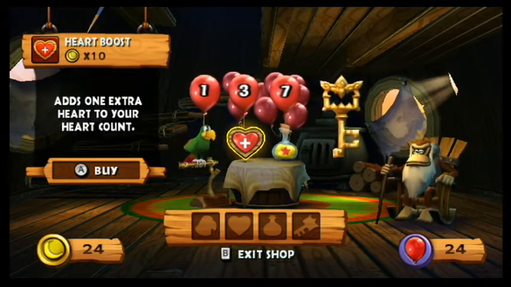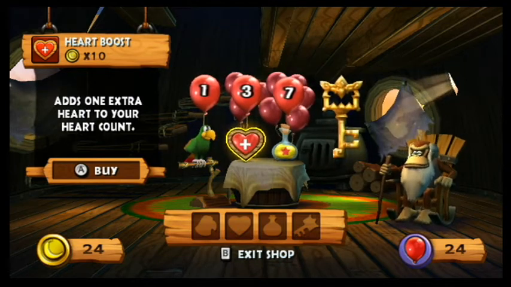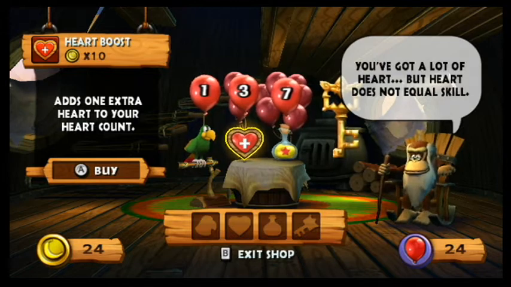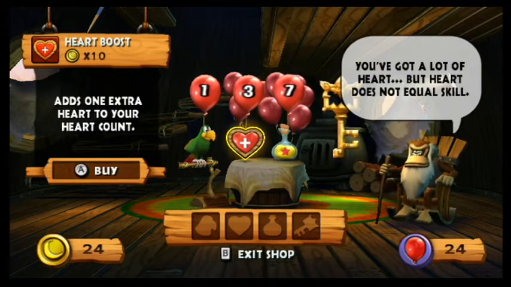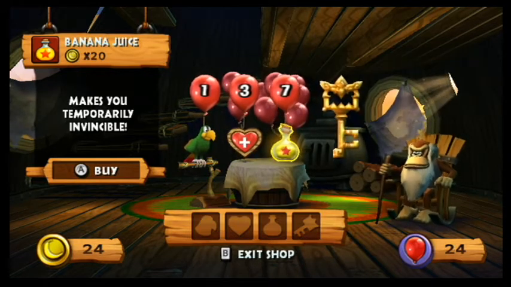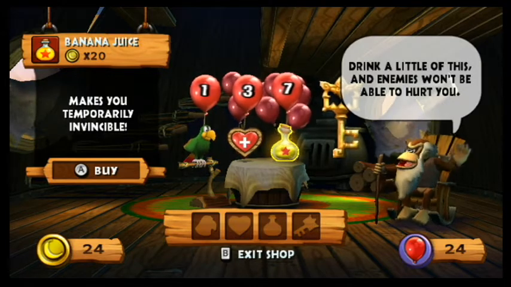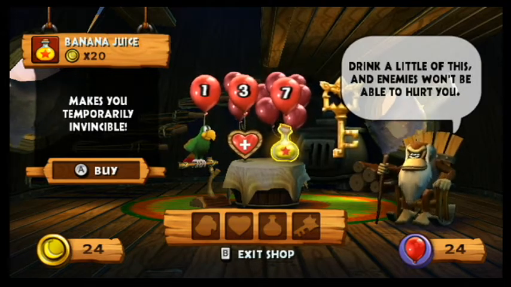You can have a heart boost, costs 10, which adds 1 heart to your heart count, but I believe it only works for 1 level. You've got a lot of heart, but heart does not equal skill. And then you have banana juice, which costs 20 banana coins, that makes you temporarily invincible. Drink a little of this and enemies won't be able to hurt you.